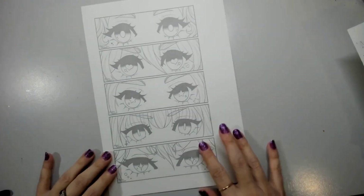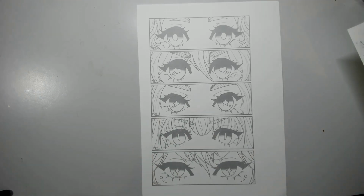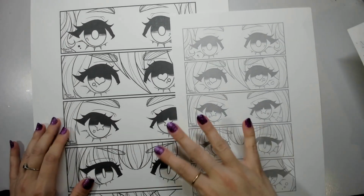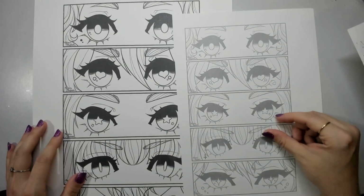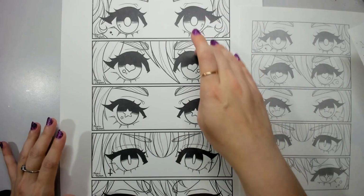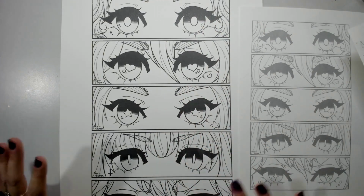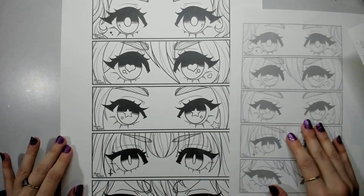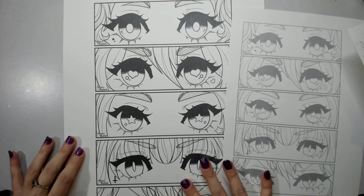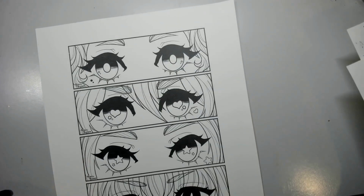And then I also have this one printed, and I have it printed in 2 sizes because this one is designed as a bookmark set, so you can colour them in and use them as bookmarks. But then I thought it would actually be really cool to colour it as a spread in itself and do each one like red, yellow, green, blue, purple or something, and have it as a rainbow picture in itself. So yeah, I haven't gotten around to it. I've had these printed for a while, but keep meaning to do so. So yeah. Again, I'm really bad about remembering about my PDFs, so I'm hoping my new storage system will help me remember about my PDFs.